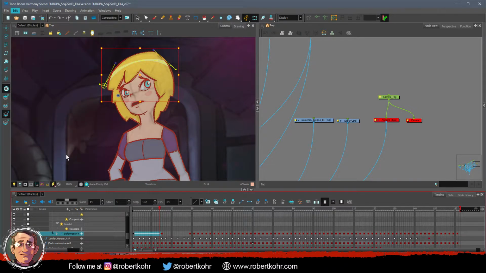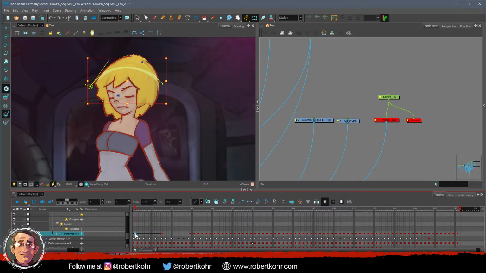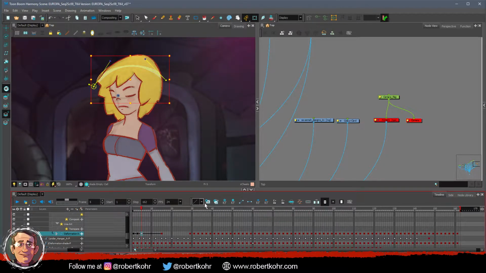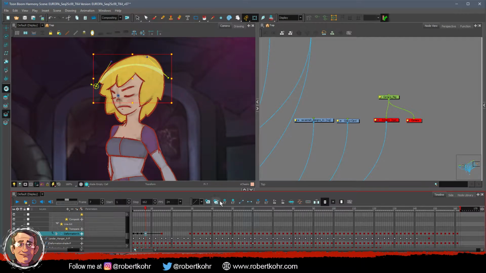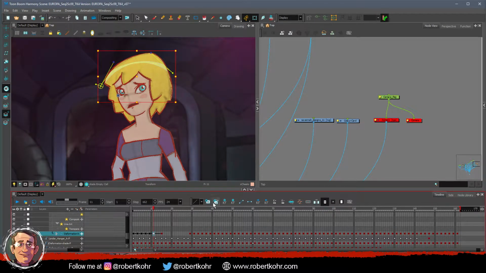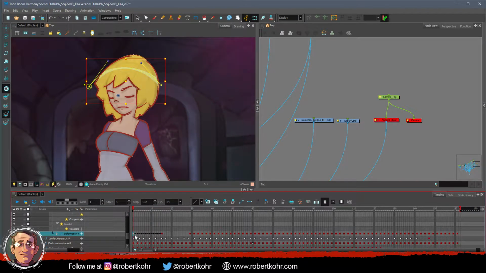Gotta go back to preferences and disable stop motion if I want to do what I'm thinking. Alright, so I'm going to convert all these frames to stop motion.